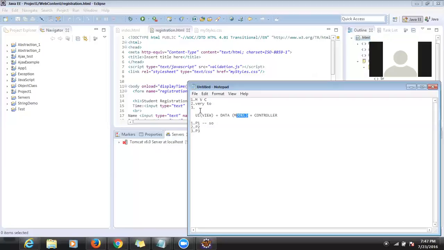Let's take an example. If you open any news website, they will display the temperature on the top or in some corner. Whenever there is any change in the temperature, you will see the update immediately. If there is any change in the temperature data, we have to update the UI immediately. The UI is always open.